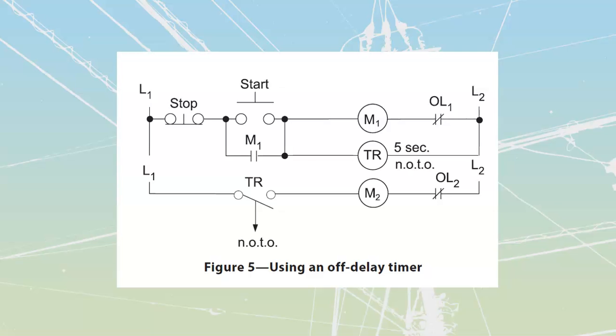This is going to be my off delay timer over here, and it is going to have a normally open timed to reopen contact, which means that instantly when I apply power, it's going to close, and then once this thing shuts off, it's going to wait before it opens up. So if we were to operate this, let's just step through.